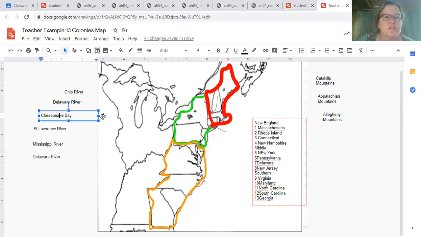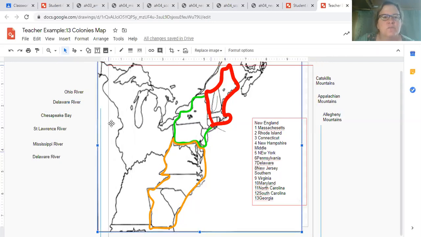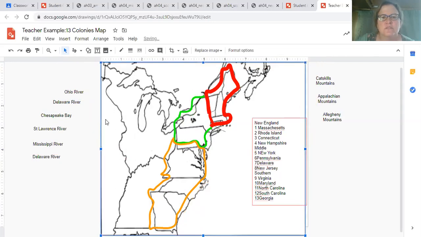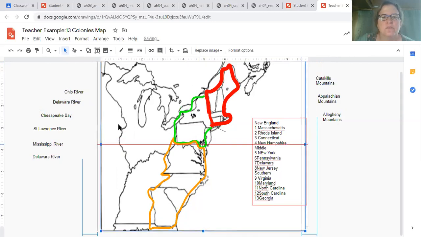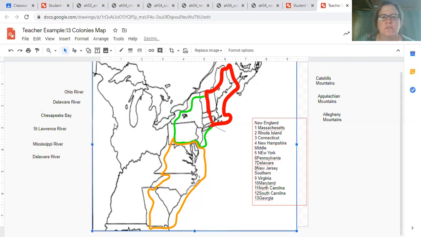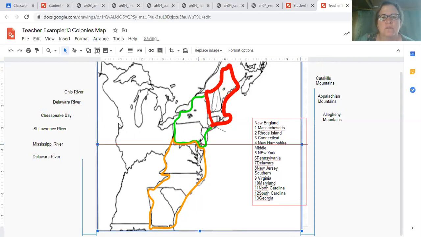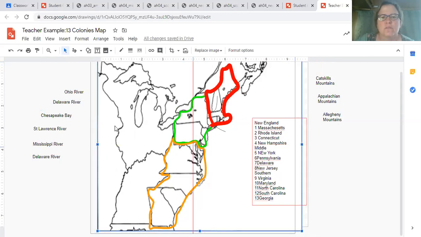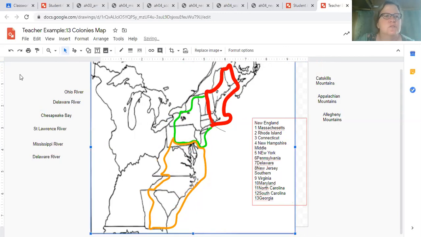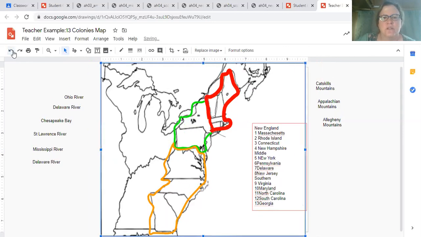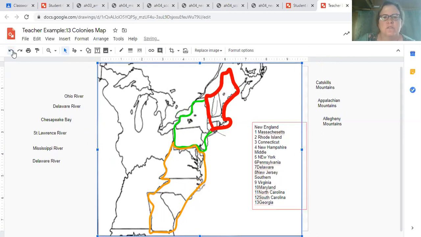And when the arrows are on, I can move it, sort of. Oops, I'm going to use the undo tool to get it back to where it was.